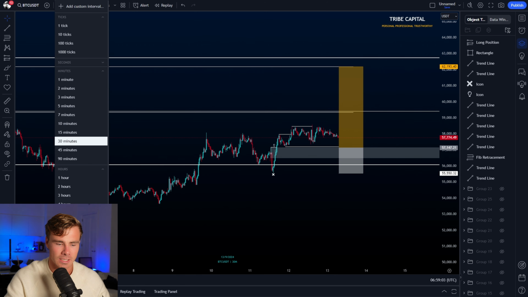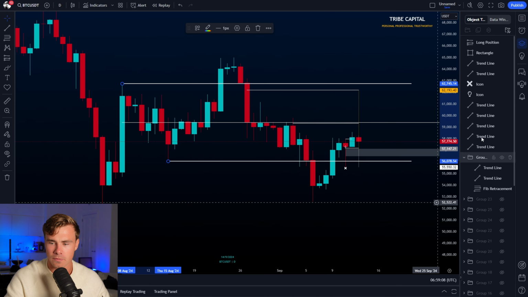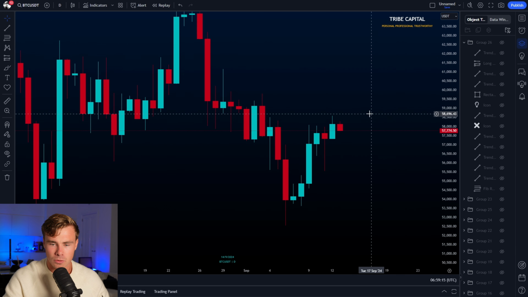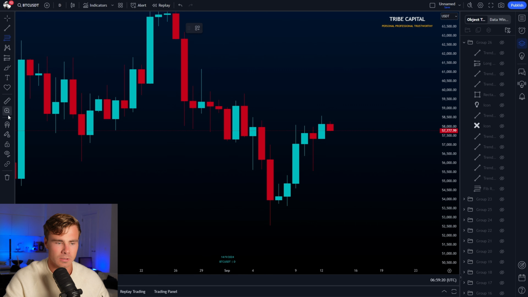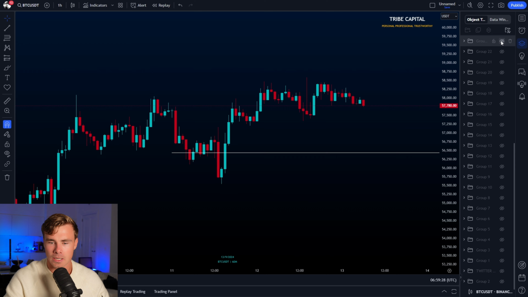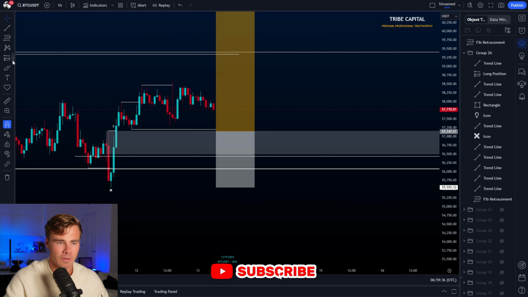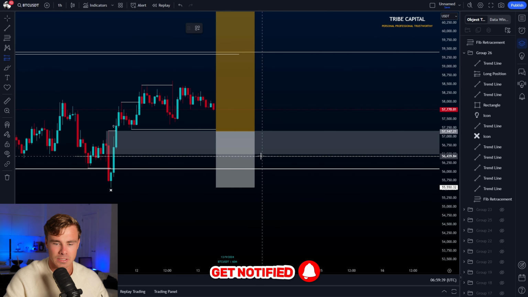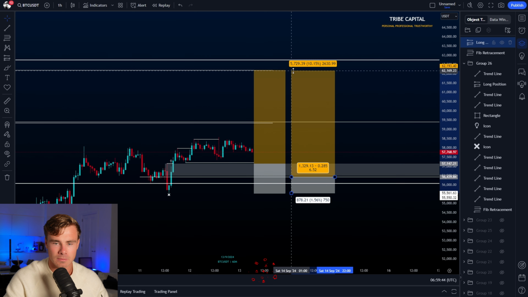And then I also have a second entry for this particular setup. If we quickly remove the drawings right over here, we can see that Bitcoin put in a major wick to the downside right over here on a daily time frame. Once again, we know that quite often these wicks tend to get filled for 50%. If I mark out the 50% level and I go back to the chart and reapply the setup right over here, that 50% wick fill level makes up for a very nice second DCA entry point with the same invalidation beneath that same low and the same targets, aka the mid-range and the range high liquidity pool.